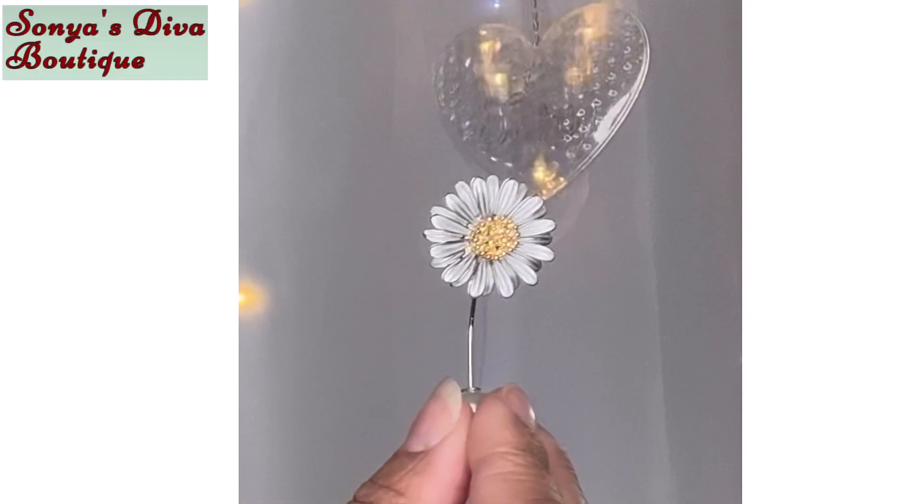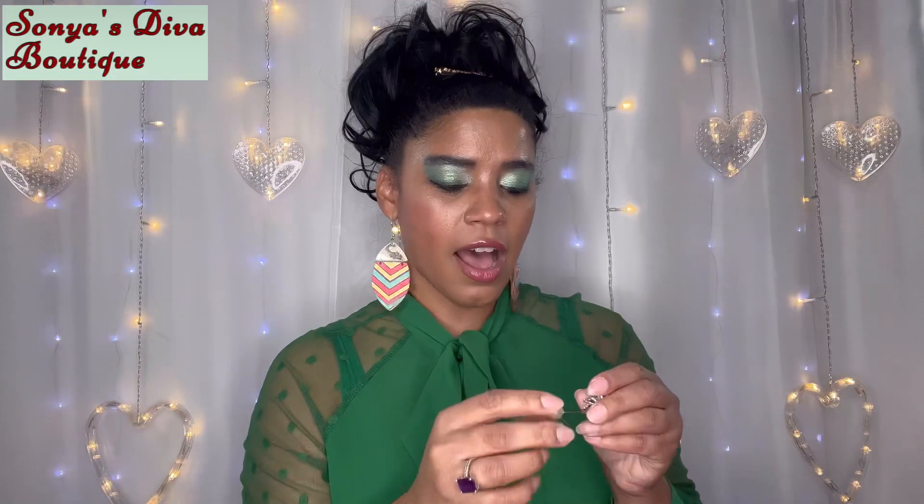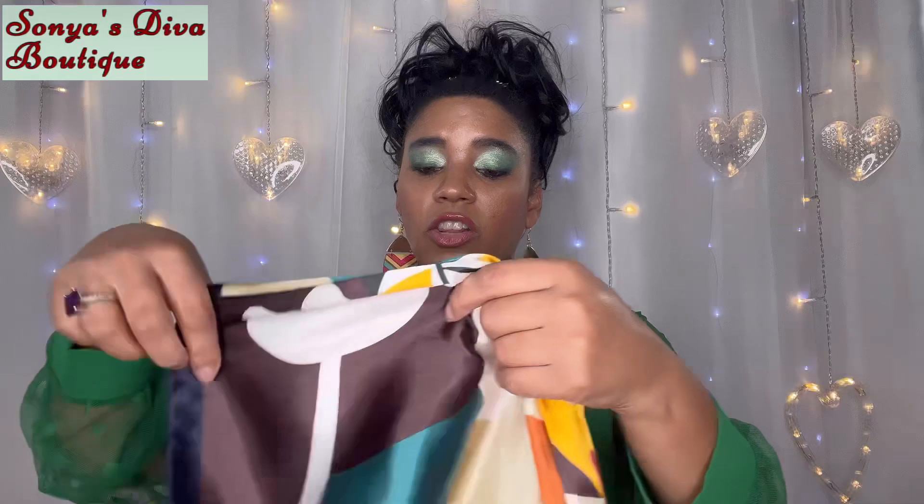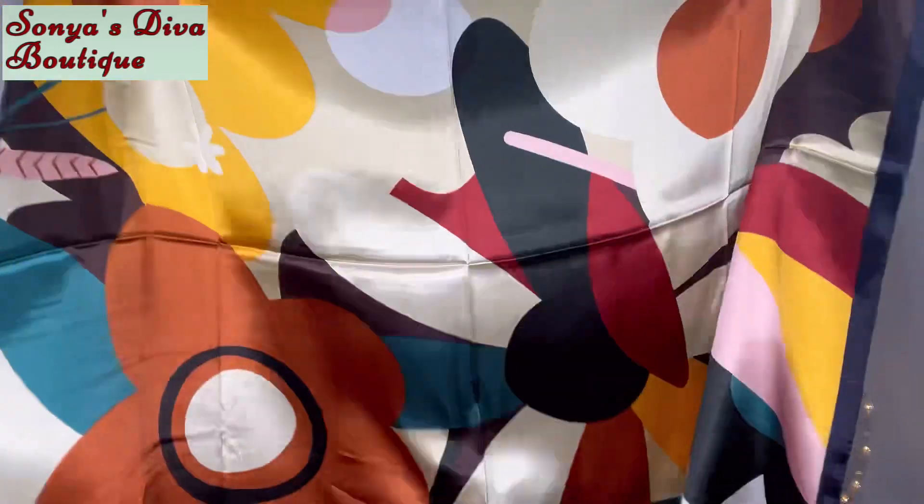We have a tropical fruit punch sucker, and a really pretty pin. This is going to be really cool — I love doing all the Halloween stuff. Look at this pin — oh my gosh, that is freaking gorgeous! I love it. I don't want to put it through this shirt because it'll leave holes, but you guys will definitely see this pin in a future video. I'm gonna wear it — I think it is absolutely gorgeous. Sonia, you always kill it girl, I just love this box.